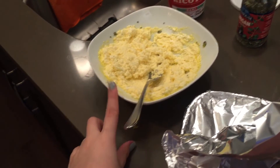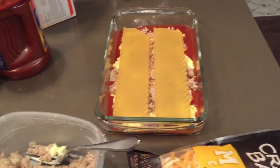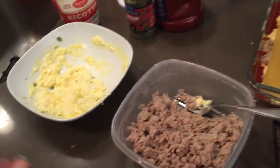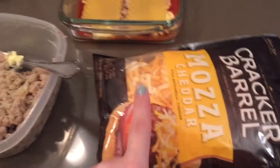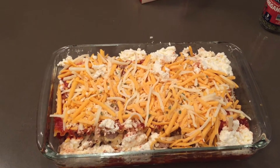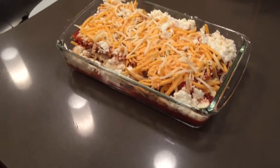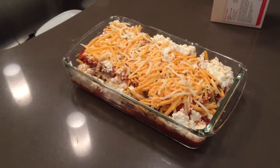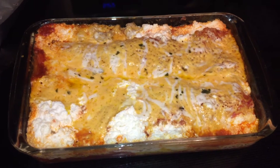Usually I'll put in a little bit of spinach in here, but again, no spinach. Got layer number one, and we're going to rotate. I add a little bit of sauce over everything, not quite as much as the first layer, and then cheese, and then this one we're going to put on some of this. So here's the done product. I'm going to wrap it up in some tinfoil and then put it in the oven for about half an hour, 40 minutes. There we have it, fresh out of the oven. It looks stunning.